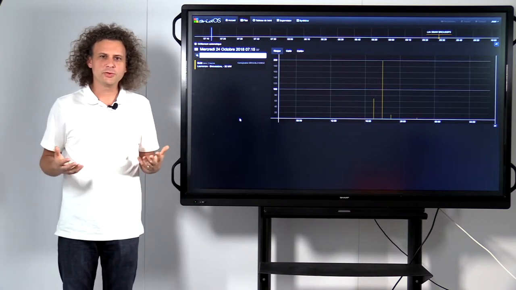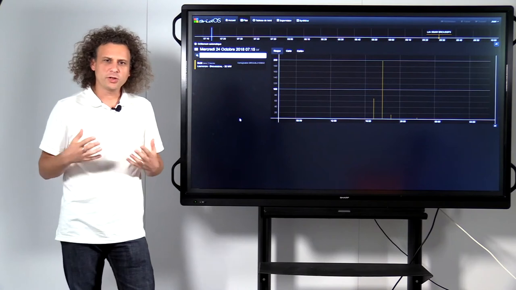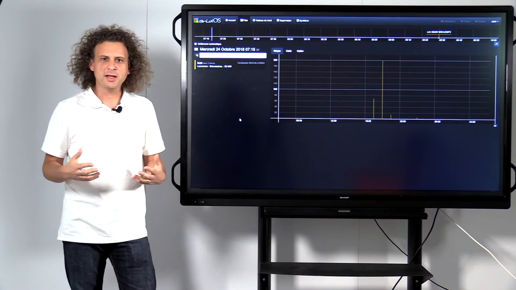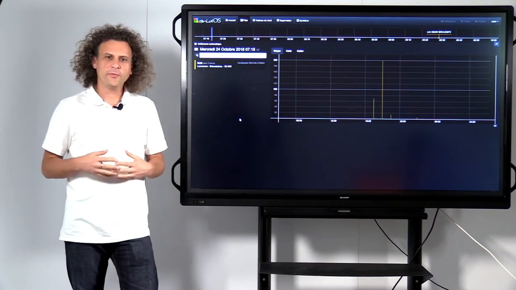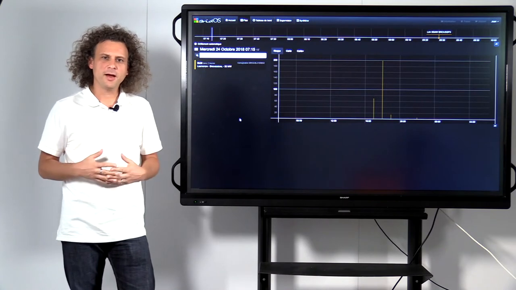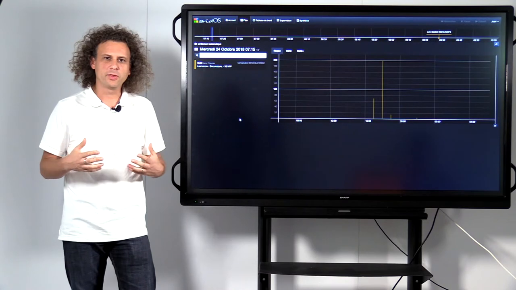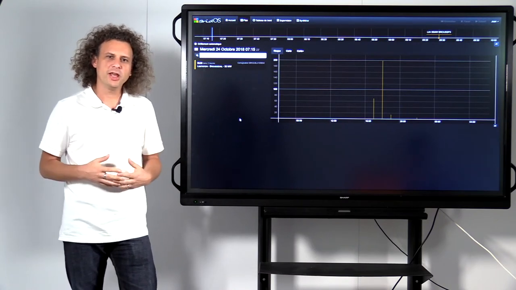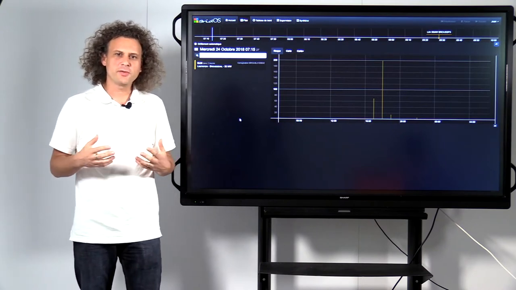Let me introduce you to OperatorFabric. OperatorFabric is a project of the Linux Foundation Energy. It is open source and you can find it on GitHub. OperatorFabric was initially developed by RTE and its aim is to provide to the operator a framework for hypervision and coordination. So let me show you a demonstration of the tool.